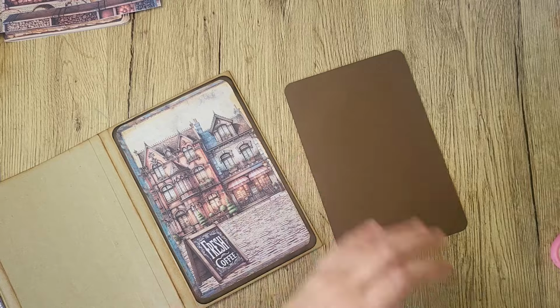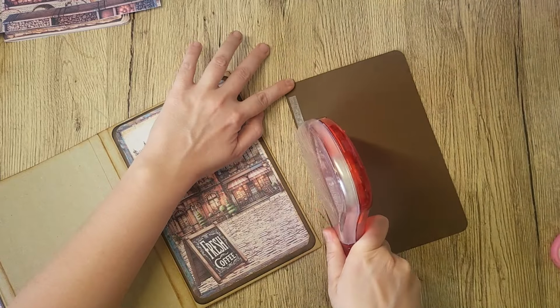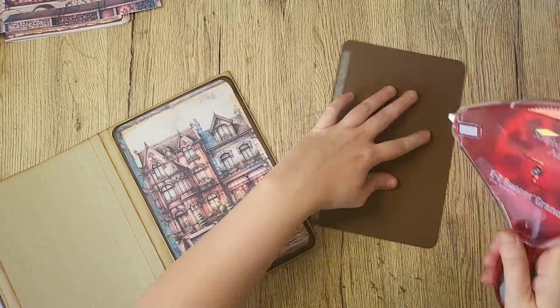Just like with the front cover, we will decorate the back cover. We will use the same colour cardstock underneath and some decorative paper on top.